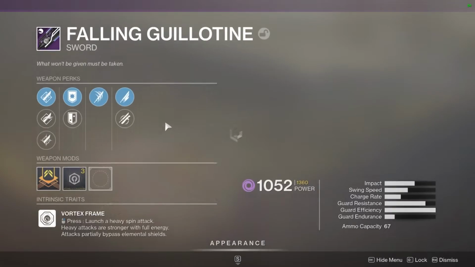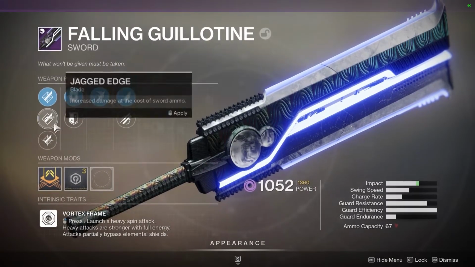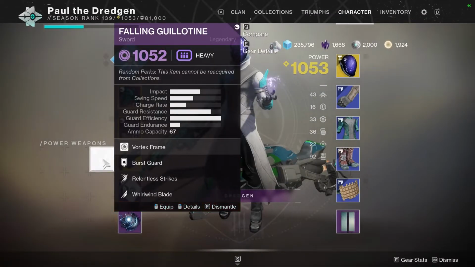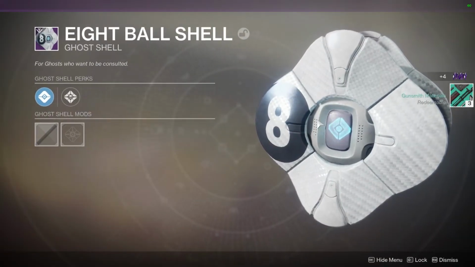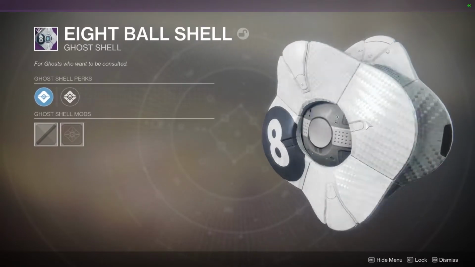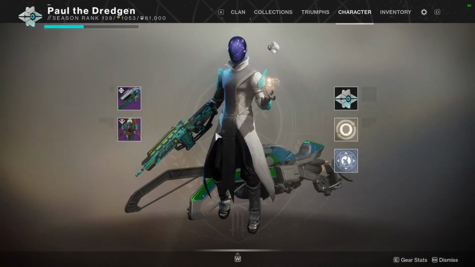I've got this shitty sword I got from the last game of Gambit that I did as an end result. I don't really use it though, so I'm just gonna get rid of it. I have my 8-ball shell. It's really, really good. It has the number 8 on it, which I think we're gonna be reintroduced to Cade 8 in Beyond Light.